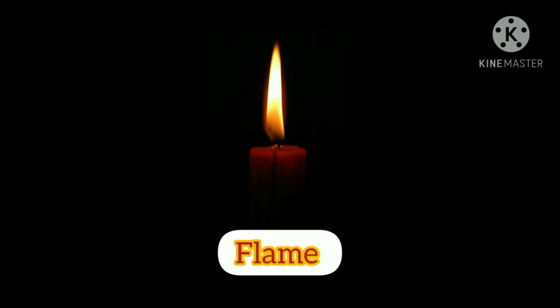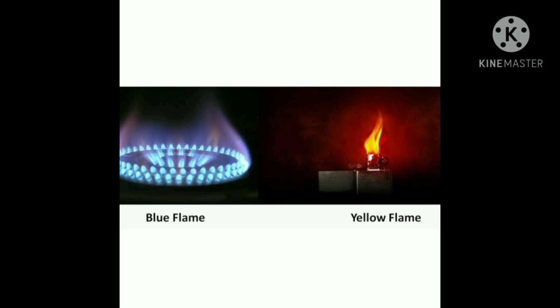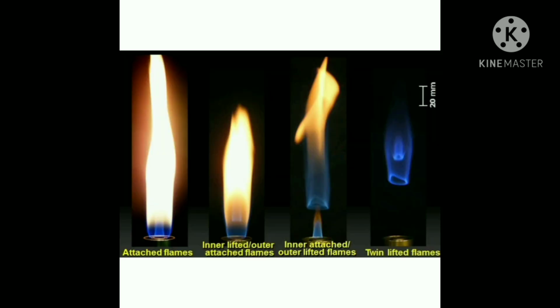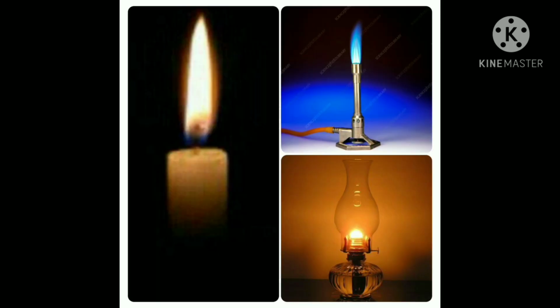Here you can see a candle flame, right? What is the color of a candle flame? Now you can see an LPG flame and a candle flame, right? Here you can see the flames of different Bunsen burners. Now you can see a candle flame, the flame of a kerosene lamp and the flame of a Bunsen burner.